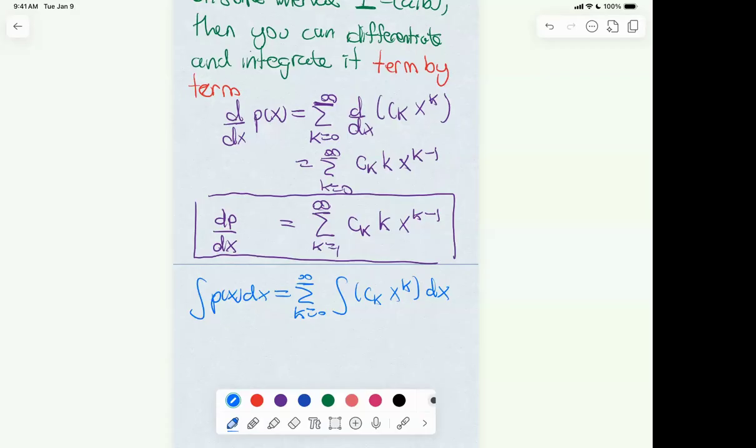In this case, and also if you know complex analysis, there's another reason why it would work, but that's a longer story. Here at least you can compute it. If you know complex numbers, some magical things happen there too. But this is a constant. Constants come out of the integrals. So you're only integrating x to the k. The exponent rule gives x to the k plus 1 divided by k plus 1, right?